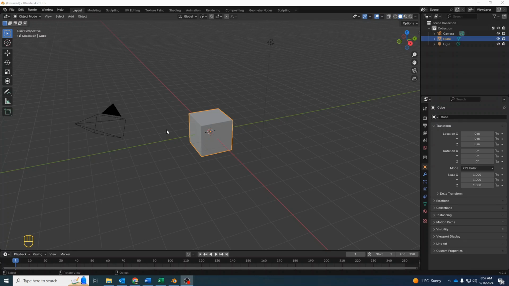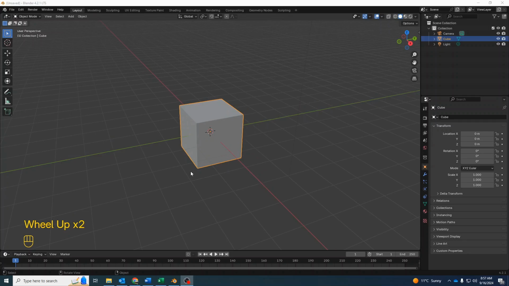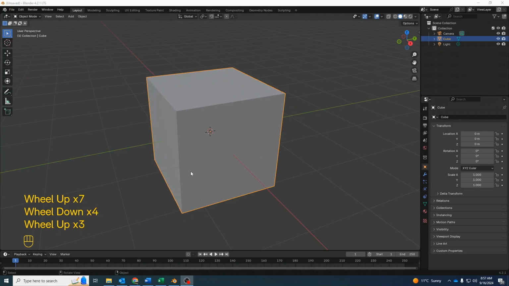Welcome to Blender. This panel right here, this is the viewport display where most things happen. You will notice down here in the corner, I've got a little mouse. My little screencast keys are going to show what I'm going to do. For example, the first thing we're going to learn is zooming in. Use the wheel in, use the wheel out.